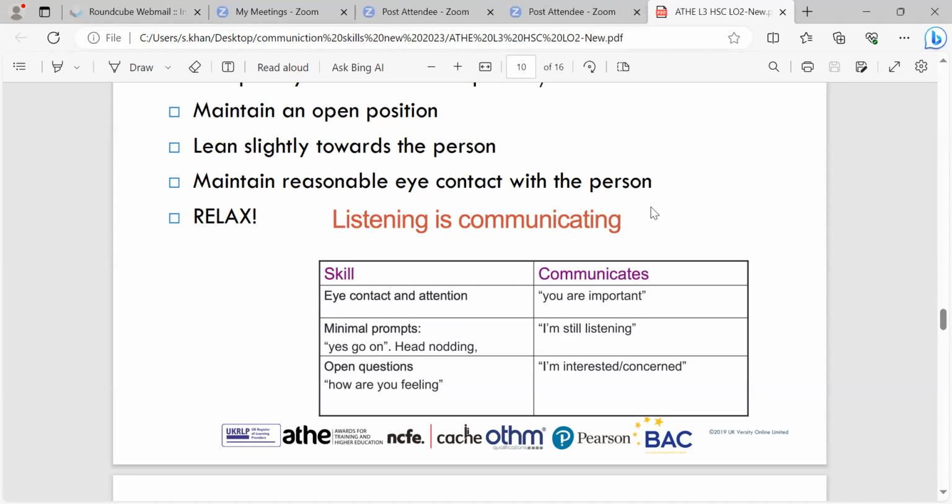Active listening is so important, because we have to listen to patients that may be dying. You might have to listen to patients that may need assistance, maybe old, maybe disabled. And if you listen to them, it makes them feel like they are being understood and listened to.